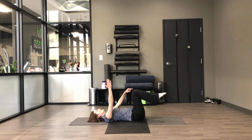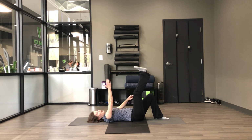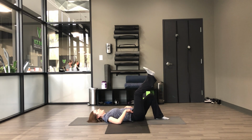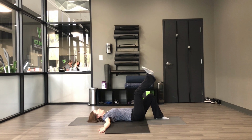Float the leg farthest away from me down to the mat. I'm going to ask you to extend the alternate leg, or the leg that's closest towards the camera or the monitor that you're watching. Now, my arms are going back out to that nice open T position. If this is pretty tough because of the hamstrings, if I can't keep the leg right over my hip, I may need to bend my knee a little bit so I can really maintain the pelvis down and take a little stress off of the hamstrings. So from here, my foot is flexed, so I'm pulling those toes or activating the ankle.